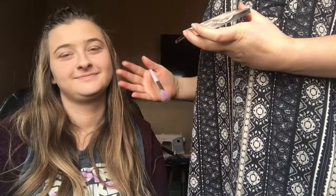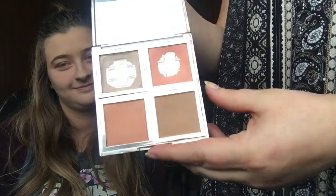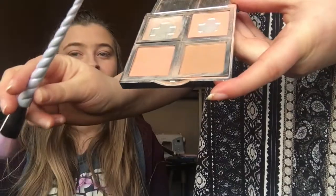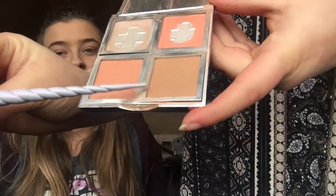We're gonna be using Becca's beautiful face. Now we're gonna be using this e.l.f. palette because it's e.l.f. and it's cheap. It's at Target for like $5. We're gonna use this color. It's the dark one. It's the brown.